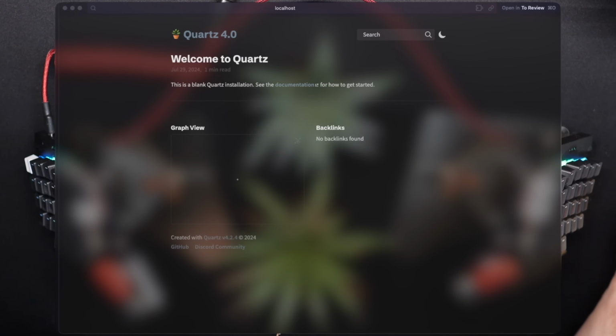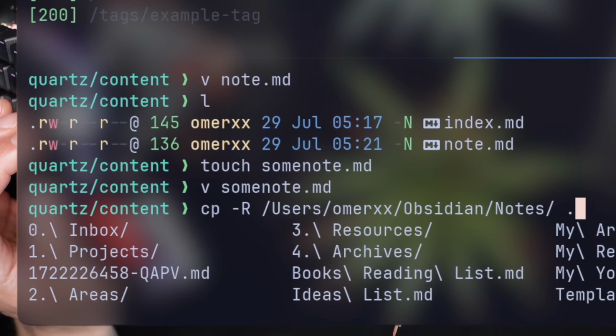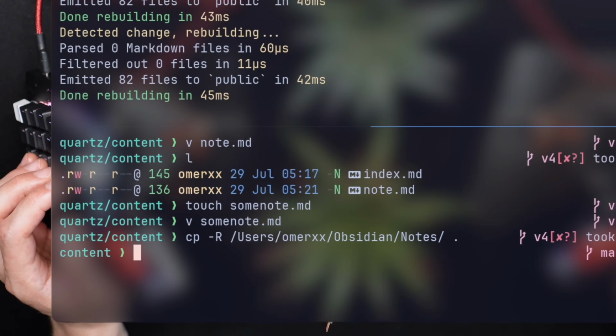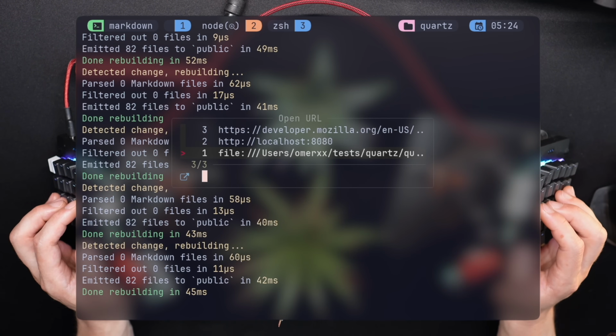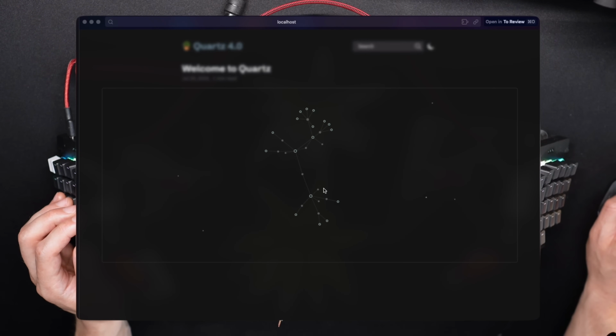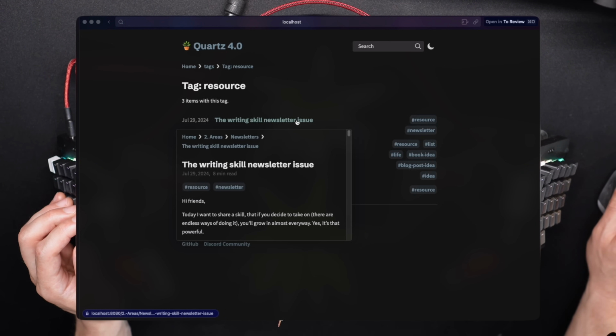Let's pop the browser on localhost port 8080, showing a nice index, which is the default note under the content directory. From this point, anything under content will be rendered and served. I'll grab an old version of my notes back when I first built it and place the entire thing as is inside content. Now check this one out. Similar to Obsidian, if you're familiar with it, it shows a beautiful graph of notes with topics, links, preview pop-ups, and even tags. Anything you can ask for.